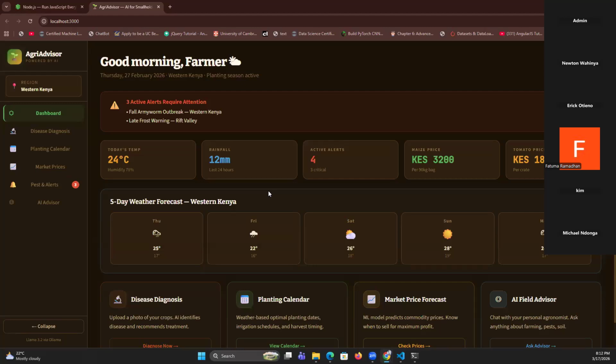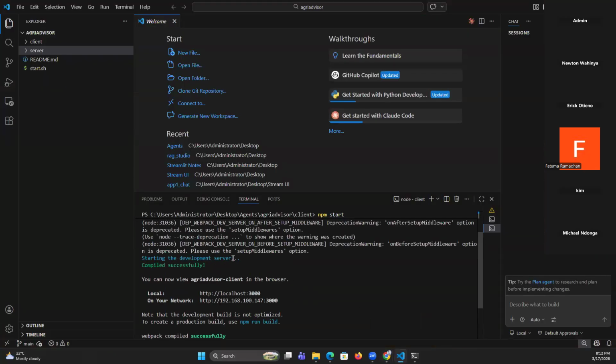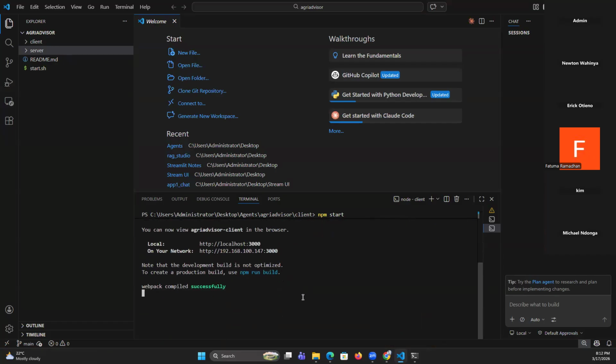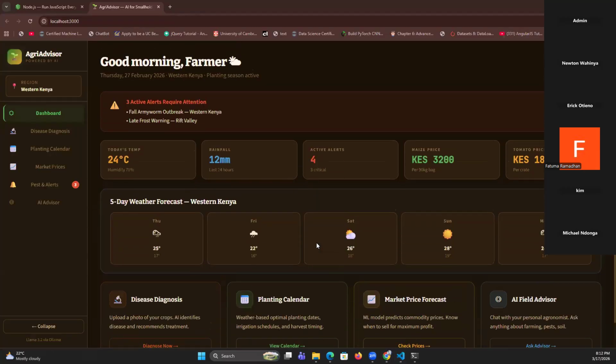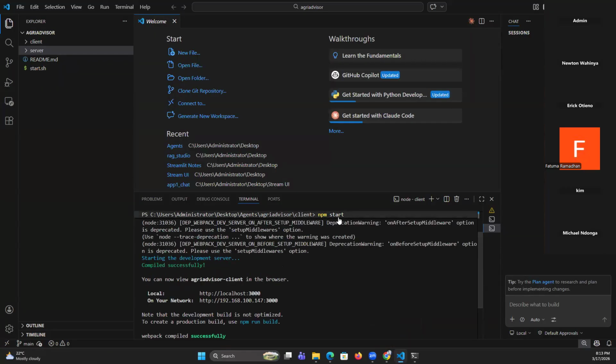Now let me know whether you're seeing the application. That one happens automatically. You're using a development server. Sometimes you also have a production server. Yes, let me know. Are you seeing an application running now? After going to the client, you start the client using npm. So it's opening on the browser.